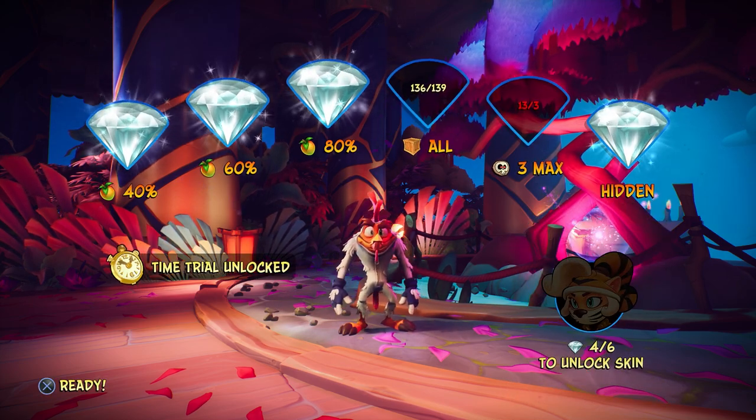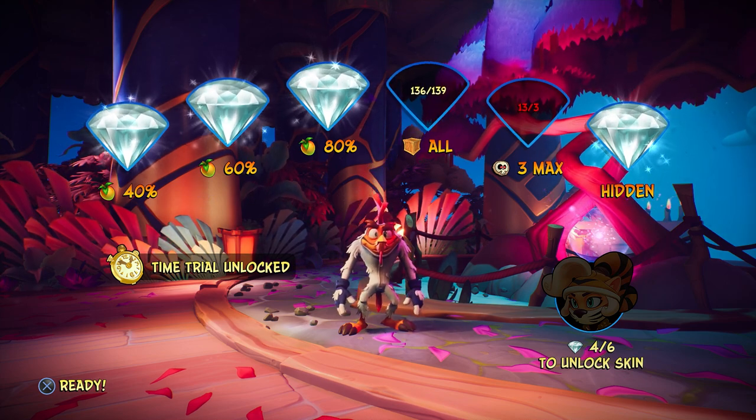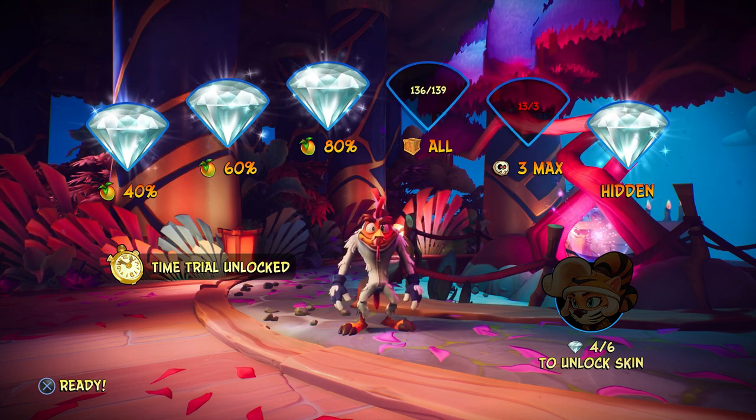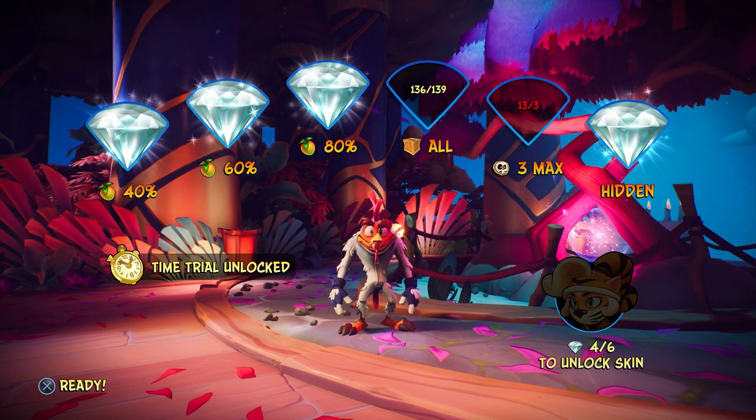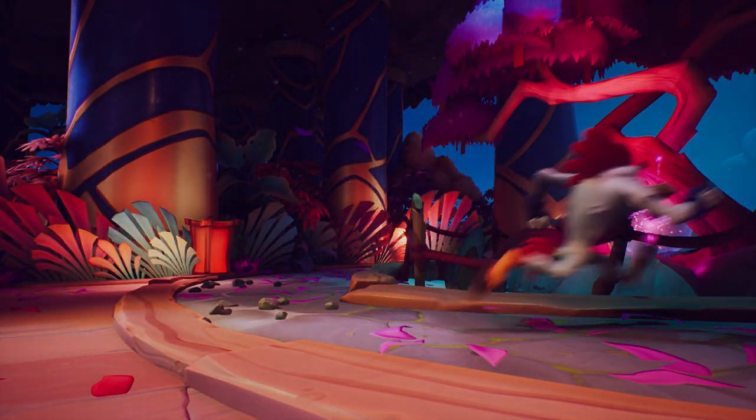Either way, yeah, we died 13 times! But either way, yeah, we're just three away from getting all the crates. One of them was in the bonus, I don't know where the two other ones were, but hey, we got the hidden gem, we got the 80% for the Wumpa fruit, and we got pretty close there, not bad. And of course, we didn't get the tape, unfortunately. We need to get to the tape without dying in order to do that.